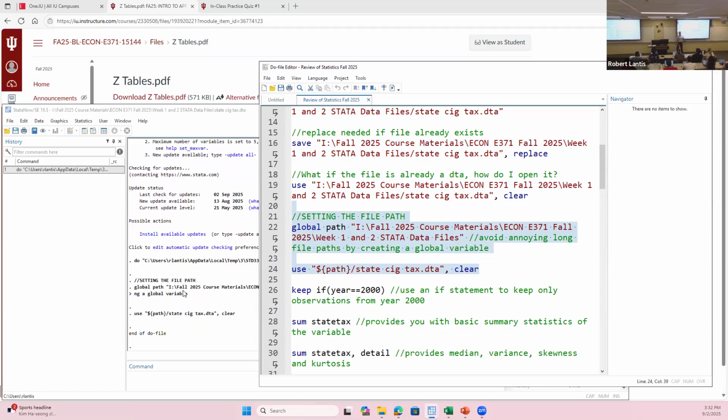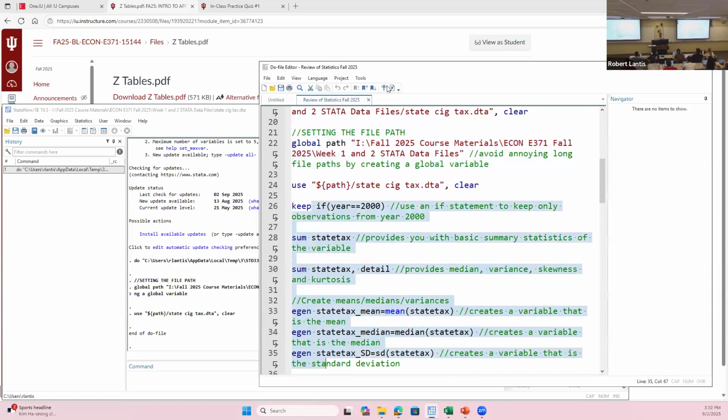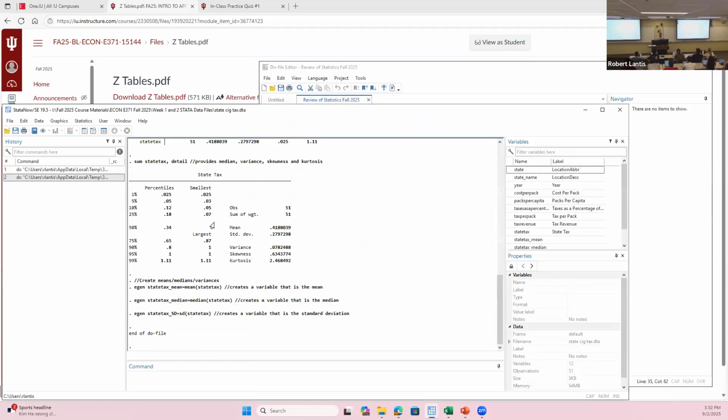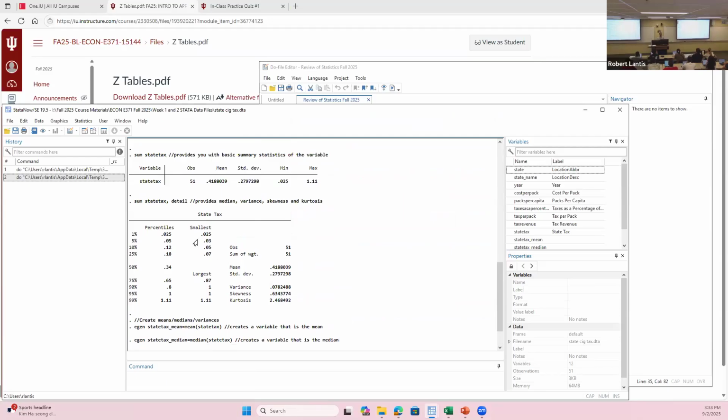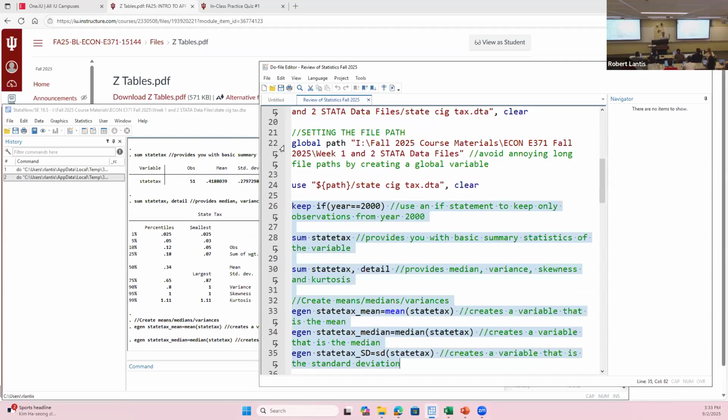So I've opened up this data that we looked at last class, but now all this code, whenever I run all of this, none of this is getting saved. All this output is just temporary. You can't save it anywhere. There's no file extension you can save. All you can do is you have the data file, the data that you're using, and then all of the lines of code, the commands that you want to manipulate that data with, those commands, that's what you're saving. You can think of it as like a Word document, but it's a usable Word document. I can then open it, highlight it all, hit that execute button, and now it runs all that code very quickly again, leaving off wherever I was at before.